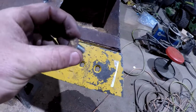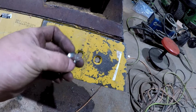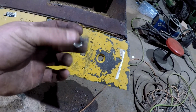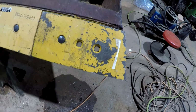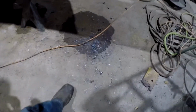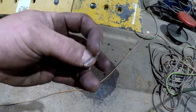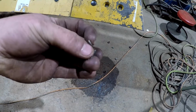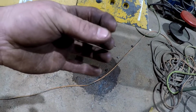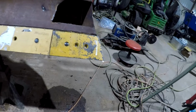But for those of you that have never seen these, that is the plug that it ejects out when it drills the hole. Of course, the bigger the bit, the bigger the plug will be. But that's what comes out of the backside. And as I say, by looking at those chips and everything, I would definitely say that that is hardened. And you can see how brittle that is. It just breaks. A normal chip will fold, and that's brittle, it breaks. That was a little bit difficult to drill, but we got the job done.